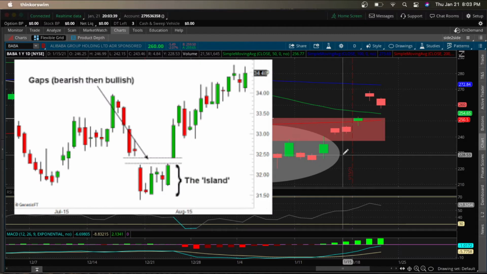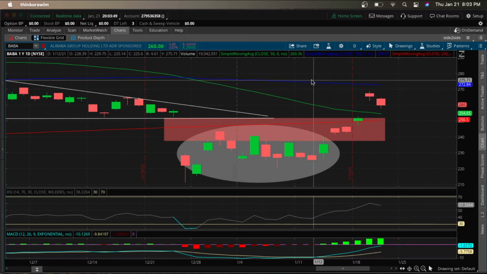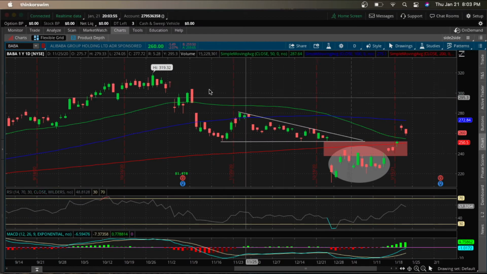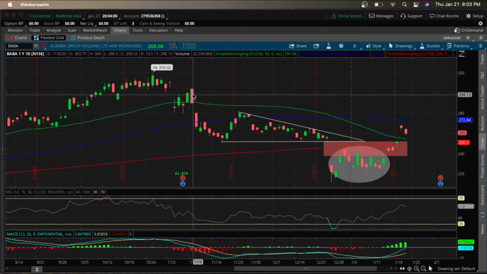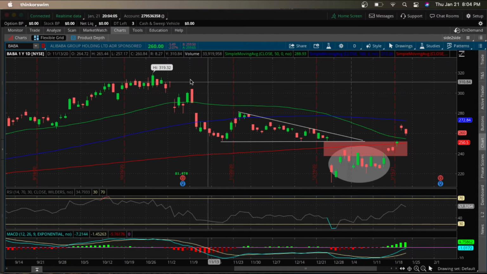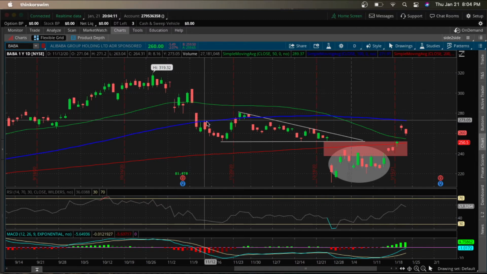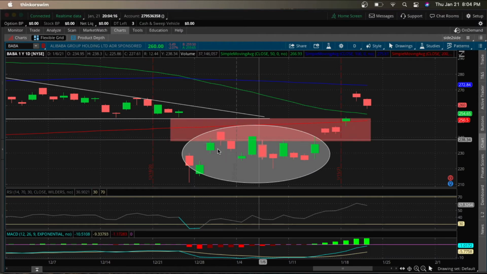And this right here is called an island gap reversal, and I'll show a picture on the screen for you guys. You can see that the stock is downtrending, it gaps further down, and then quickly reverses the other way with another gap. And you do want to be careful with this strategy and wait for confirmation, because typically you can get breakaway gaps, and I'll show you exactly what that is. Here you can see Baba was up here, gaps down, trades sideways, but doesn't gap back up. So in this case, this isn't an island gap reversal because it's not showing a reversal pattern. However, it's just a breakaway gap, and it actually continues to go down. But right here, you'll see that it creates this island.